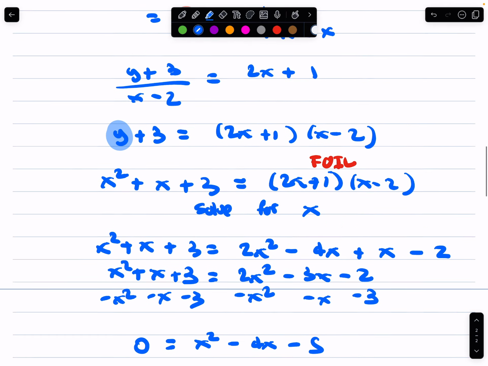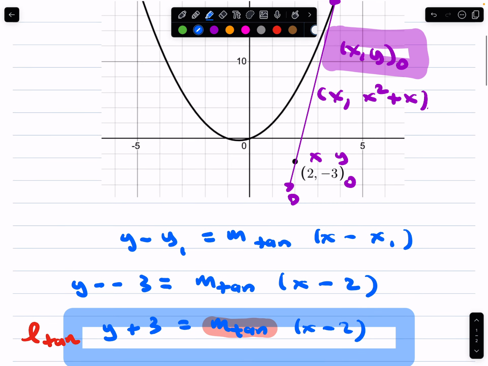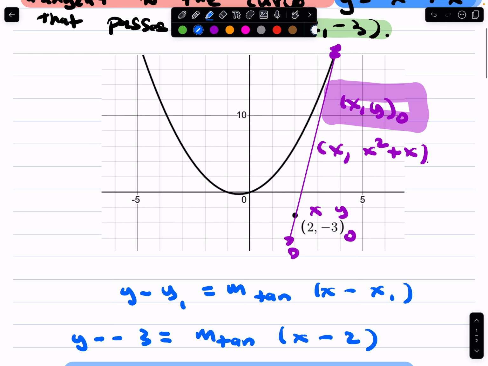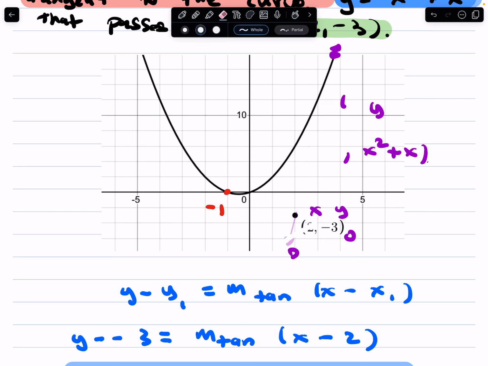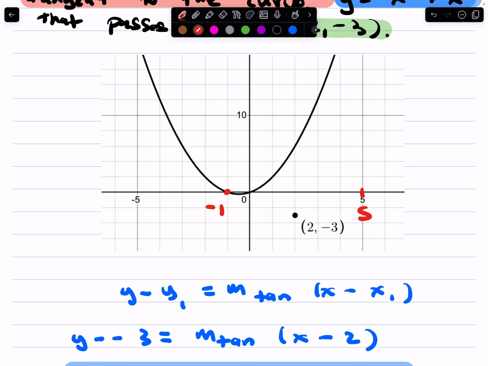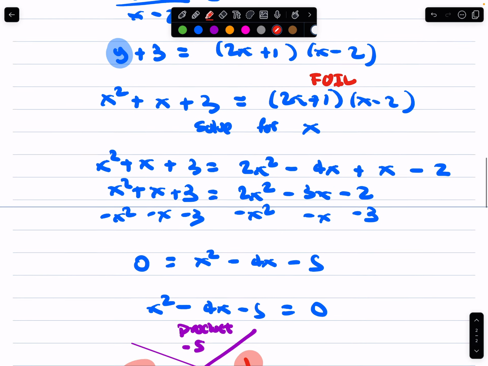So we found the x values, ladies and gentlemen, on this curve here. This is why x is -1 over here. So you said, oh, at -1 we have a tangent, because that's where m tangent is. And also over here, we can't see it with this picture. But at x is +5, you're going to have the other tangent. So we got the x values, -1 and +5. And that's kind of what we want to use here.